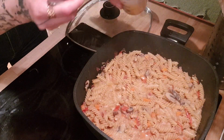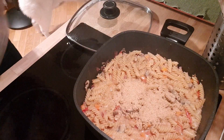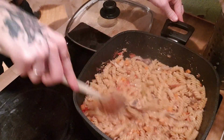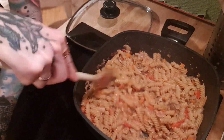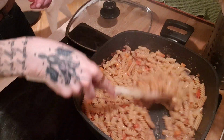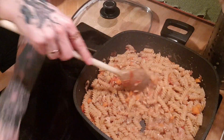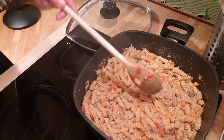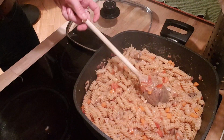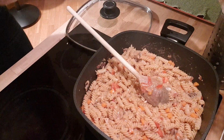So now I'm going to add about 2 tablespoons of nutritional yeast and stir it again. It looks like it's almost done. And at this point, I'm not gonna add any more liquid because I want the consistency to be super creamy. So I'm gonna turn the heat down and I'm gonna grab one of these pastas and put it on a cutting board and chop it and try it.